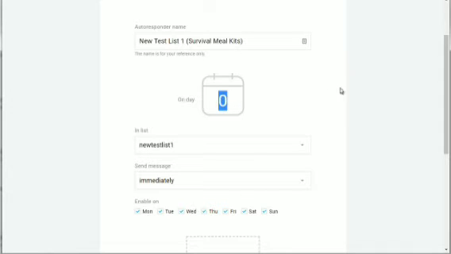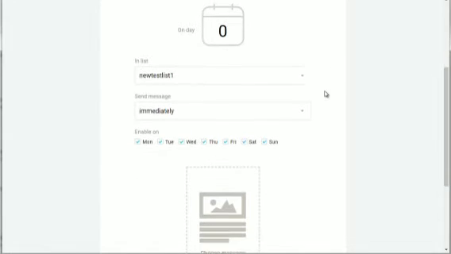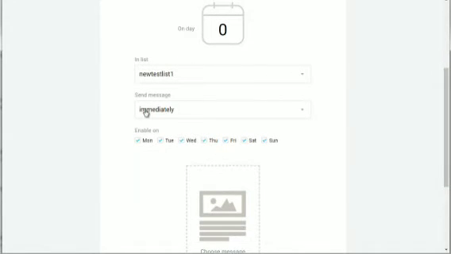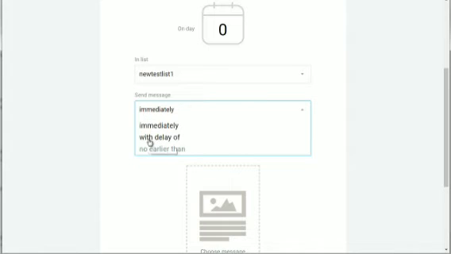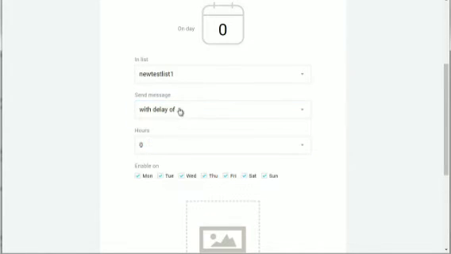So day 0 really means immediately. Day 1 usually means the next day, 24 hours after that. So that's that. You can send the message immediately or with a delay. So if you select that, you could say, well, I want them to receive it maybe a couple hours later.